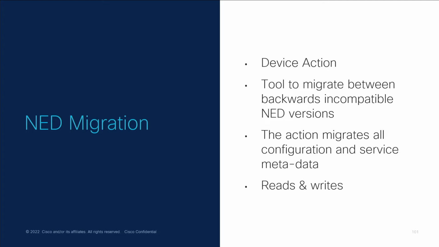The action migrates all configuration and service metadata, and we will see that afterwards. As a side effect, the action reads and writes, but what does it read and what does it write? You can imagine that we want to migrate the model, and we need to read the configuration. Generally we read it from the device. There is a show running config of the device that reads all this information and renders it through this new model, which is the new NED version.